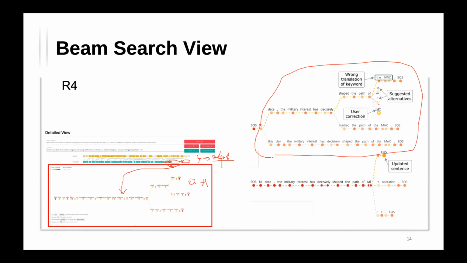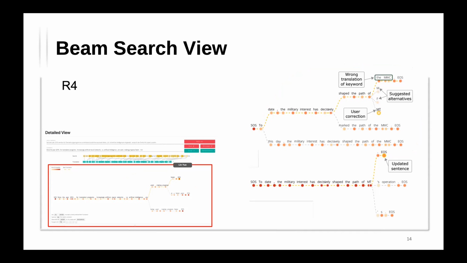I didn't get your point. The point is that this is the output, right? Because this is the output the user can see. Yeah, this is the recommended output, right? And this is the alternative, right? So the red box is the alternative. So for this sentence, there are supposed to be 4 alternative sentences. The top branch of the tree structure is the output. Okay, I understand. So there are three alternatives, right? Yeah, there are 3 alternatives here.